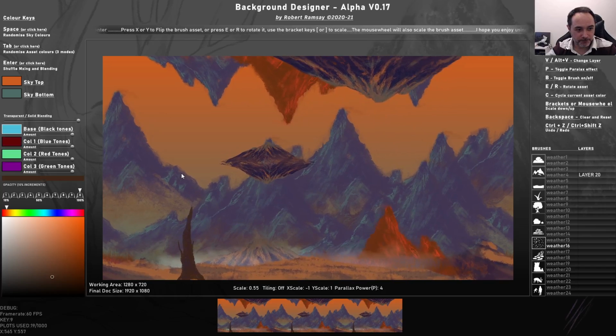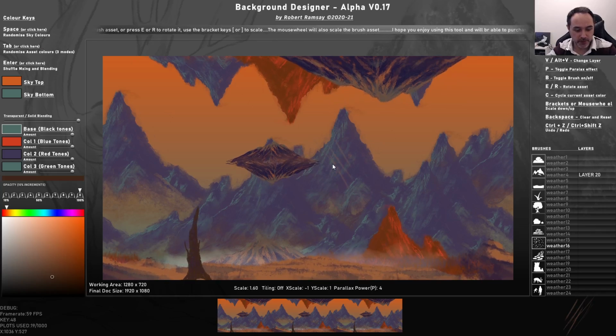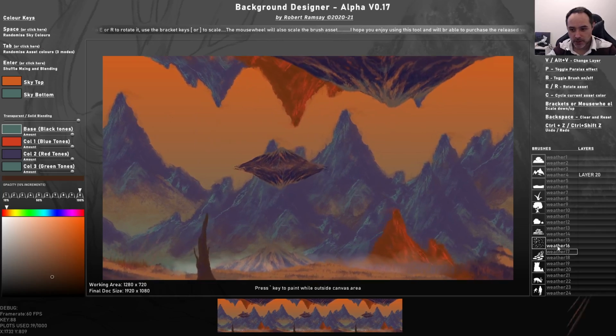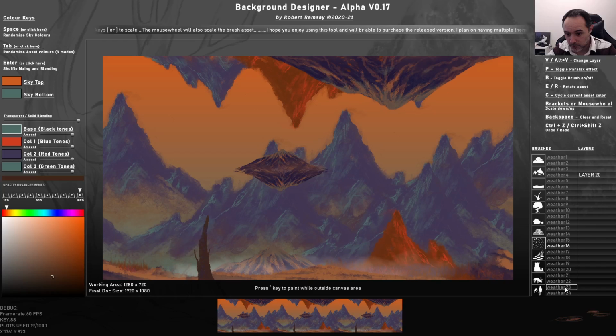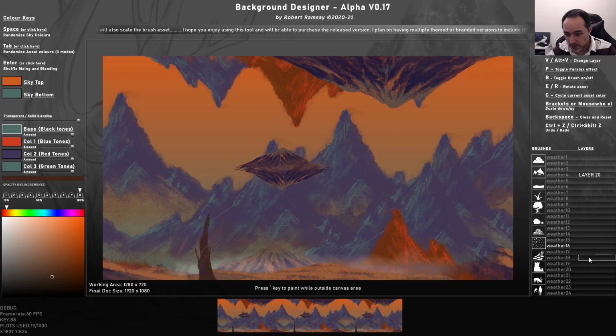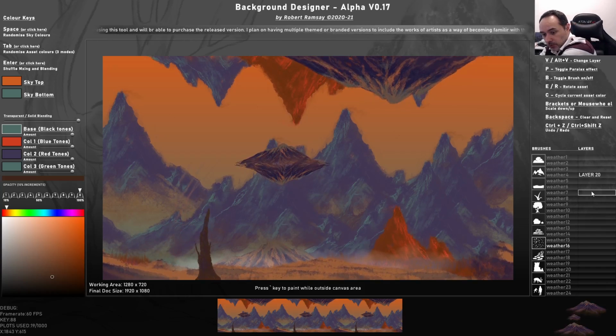So there's also rain. We've got rain here, 0 to fix that, X to swap it this way. Maybe we want the rain out in the background. So you can hover over these layers and you see previews of what's in them. You know, what did you place in there? Roughly. It's not 100% accurate because, as you can see, in this case it's not caring about the flip of these.